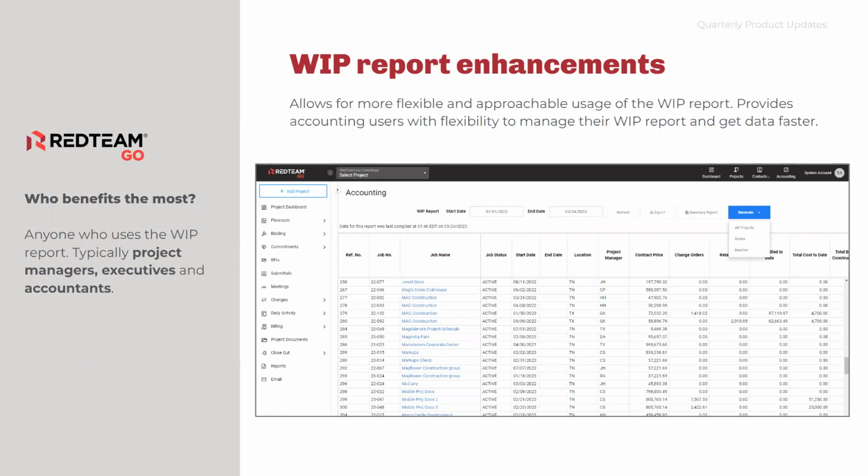The other thing that we added was some flexibility as far as what's included in the report. You can see there on the screen that you can generate this now with just your active projects or include all projects. So you have a little bit more flexibility there in how you want to run those numbers. But again, getting all of that latest data, we know how critical that is. So we wanted to have these nice enhancements to just make this even better to use. So that's live today, not something that's coming soon. You can absolutely see those changes as of today if you go to your web.